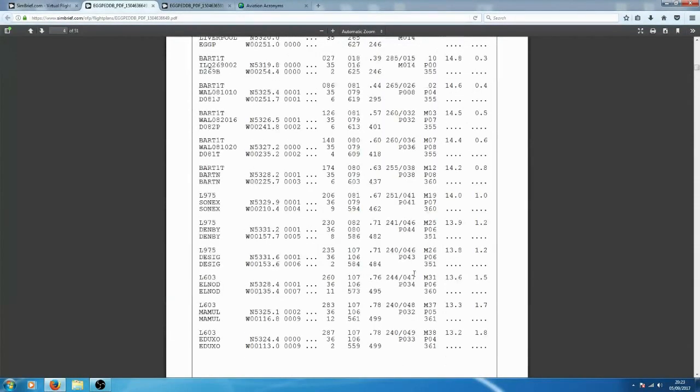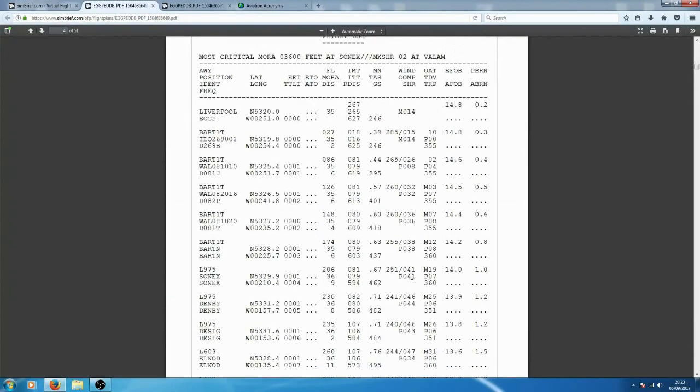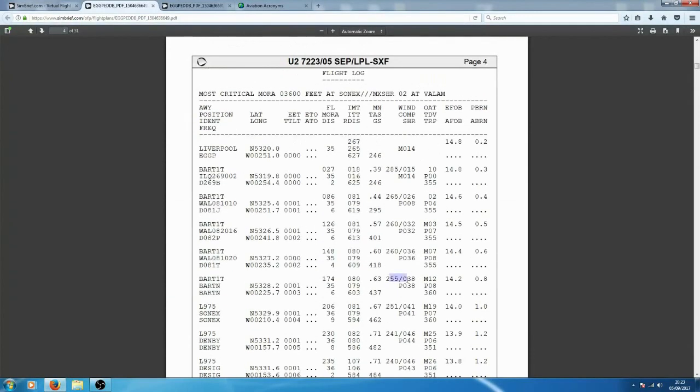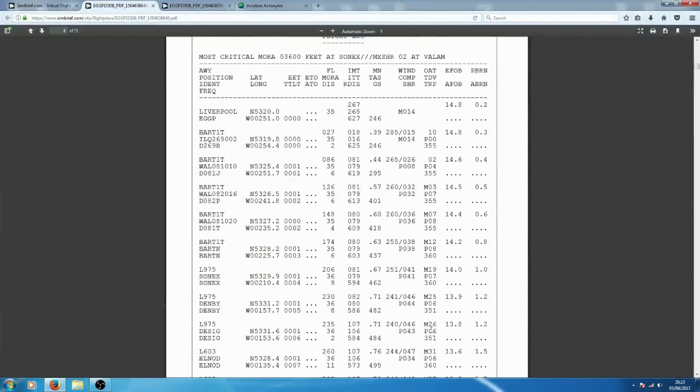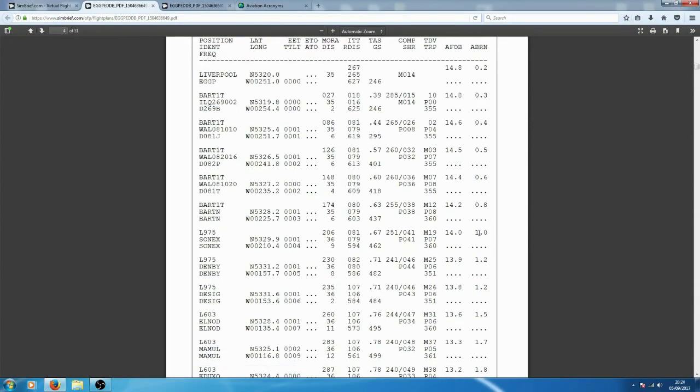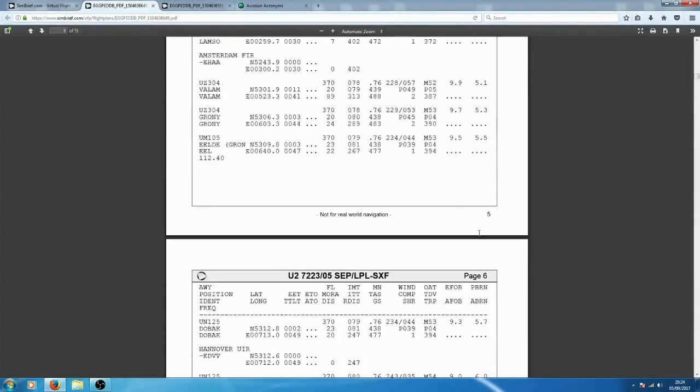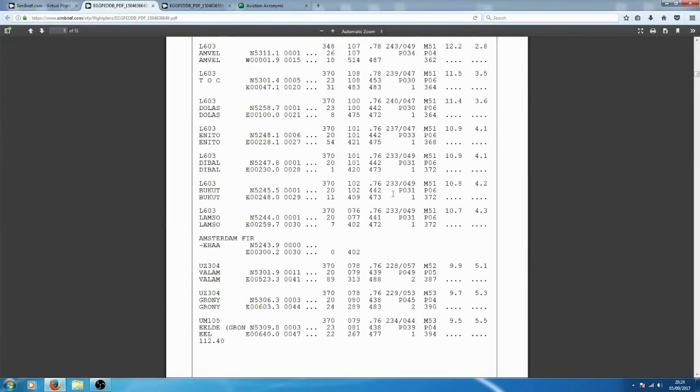Yep. So this here is based on your ISA and your winds as well. This here is your OAT at the altitude, so outside air temperature, your estimated fuel burn, and how much fuel you've actually burnt as well. And you're also meant to put in when you get to said waypoint at what times and how much fuel you've burnt, etc. So pilots will check this off because they'll go through the flight plan and make sure you have waypoints such as dibel, buck up, put in, and it's at the right altitudes, etc.